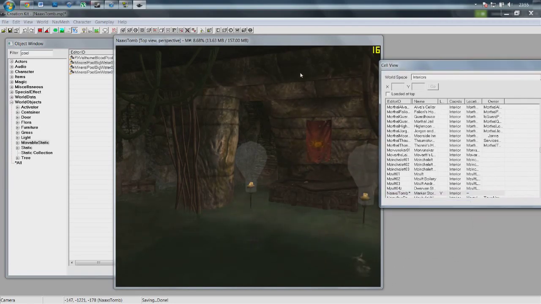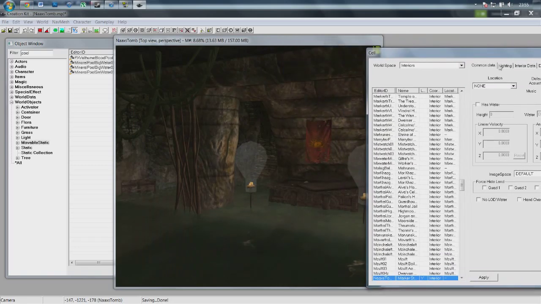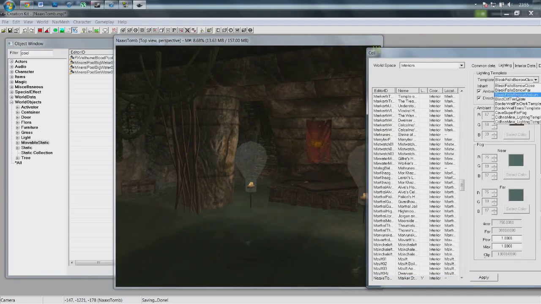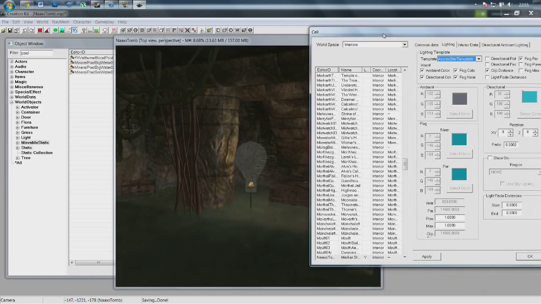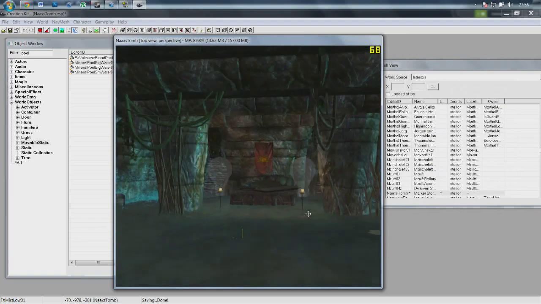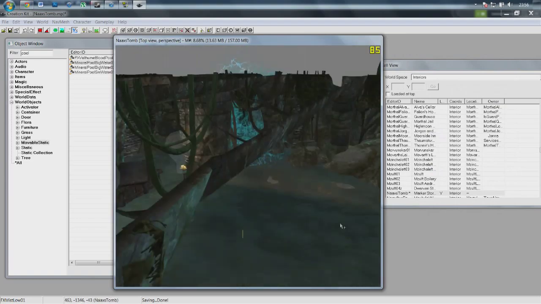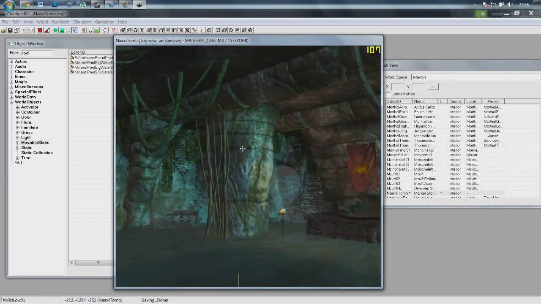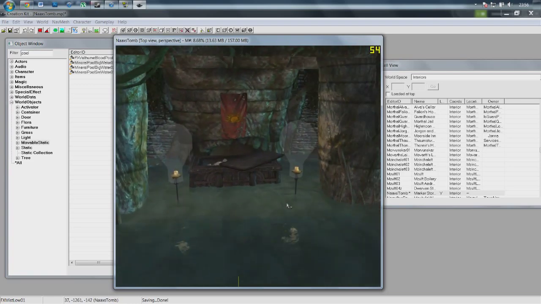So we're going to click edit again and show you one more because this one should be obvious. Lighting, and we're going to set that to Azure's star template. Click apply, click OK. And as you can see, although it's made it blue, and it's noticeably blue, the contrast actually went up on this pillar here. You know, it all reacted differently. Contrast and things all changed.